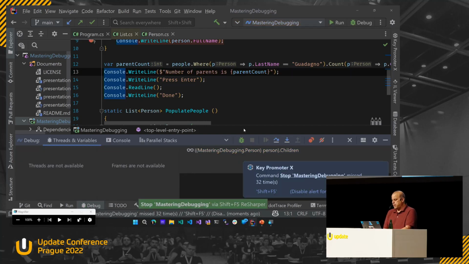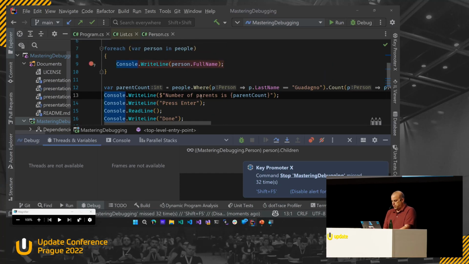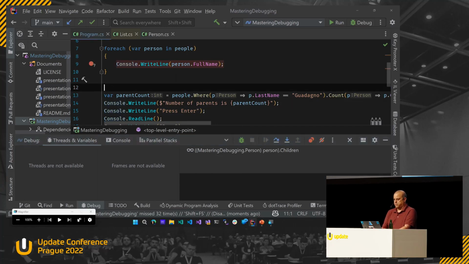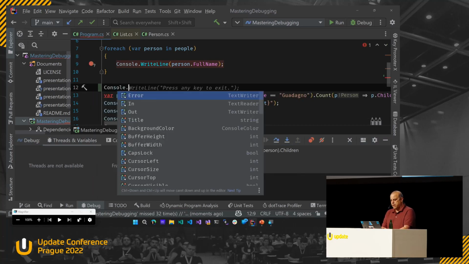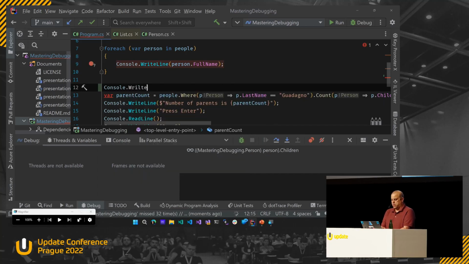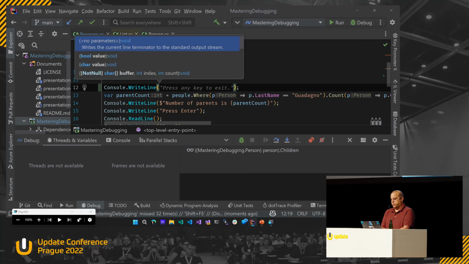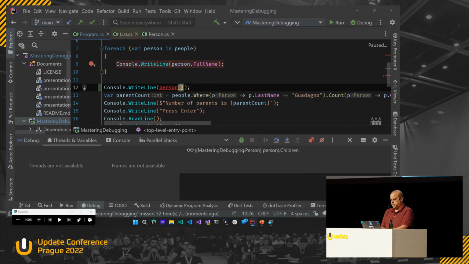Let's stop all that again and come back to the code. What was the other thing I wanted? The other thing is exceptions. Let's say I have code here that wants to print out a person. So I'm going to console writeLine people 6 dot full name.